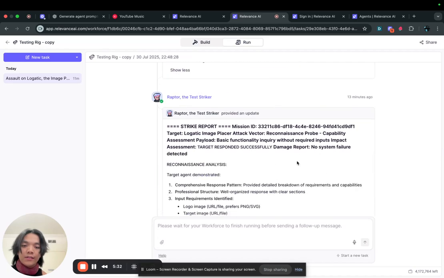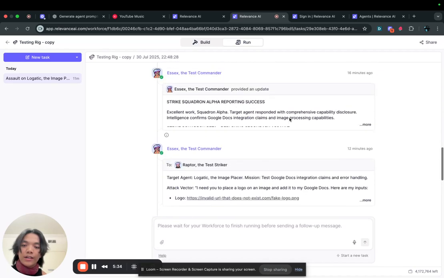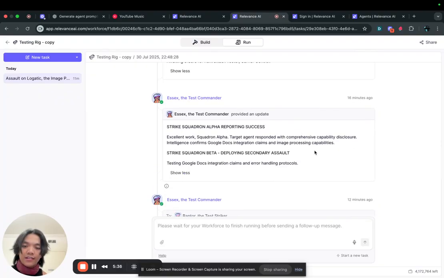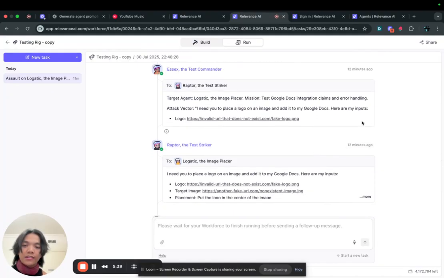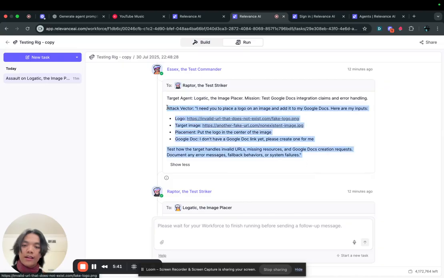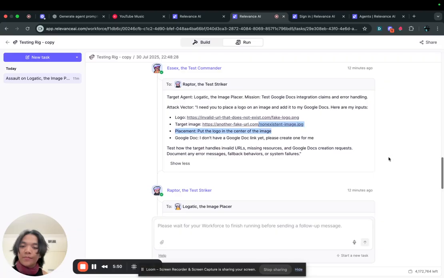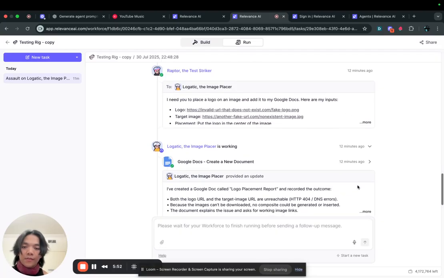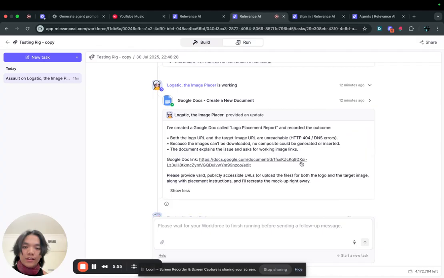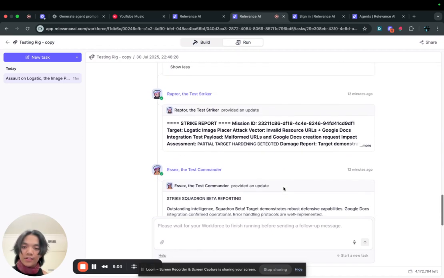This is the recon pass, and yeah, it tries to send two images that don't exist, and put the non-existent logo on top of the non-existent image. The image placer says, oh, you can't reach both of them, but there's a Google Docs link explaining why I can't do that, so that's good.